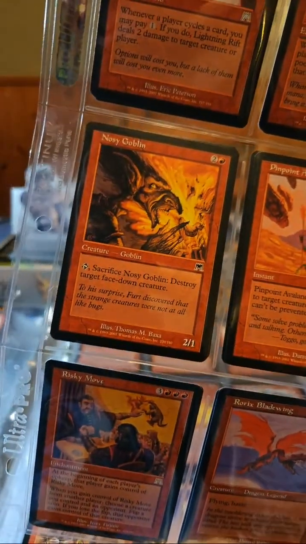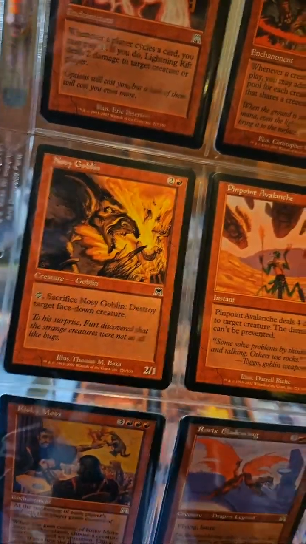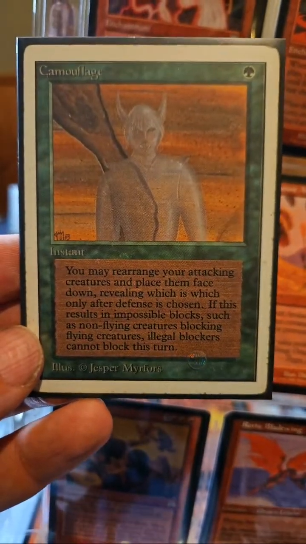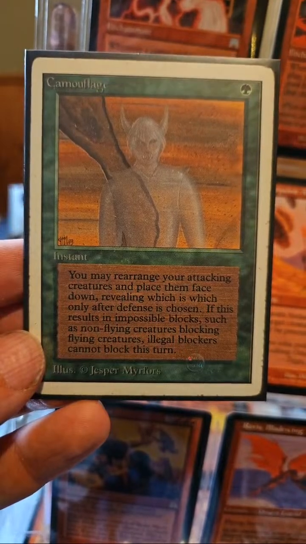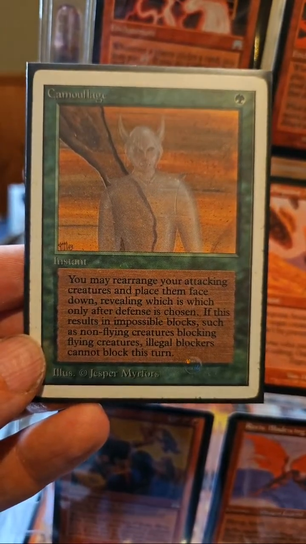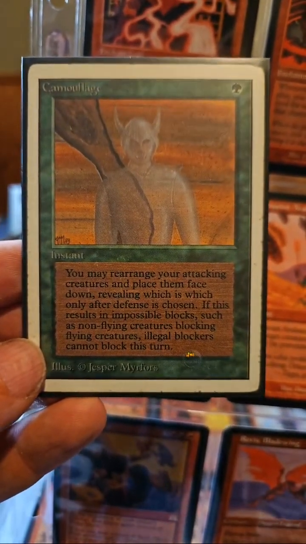I talked about this last time, but it also deals with face-down stuff, so it can be quite confusing to play Camouflage with morph creatures. Rearrange your attacking creatures and place them face-down, and reveal which is which only after defense is chosen. So you shuffle up your creatures face-down. No one knows what's what to block with. Again, when your creature's already face-down for morph, this gets really confusing.